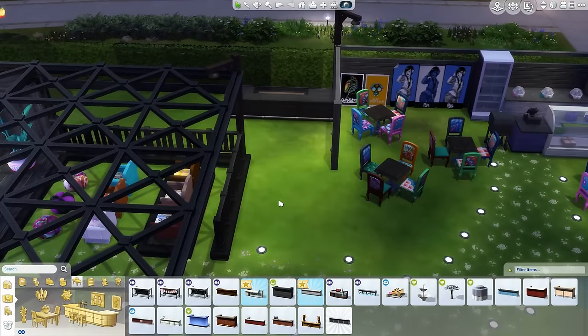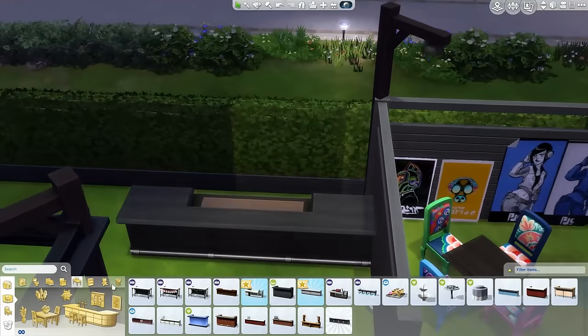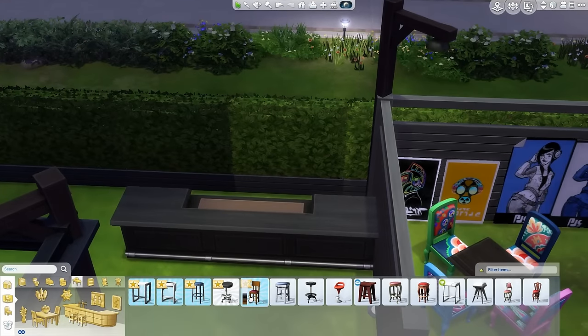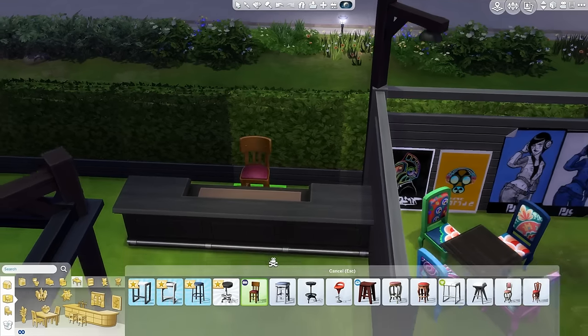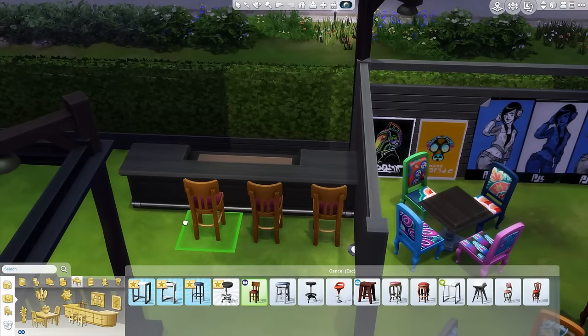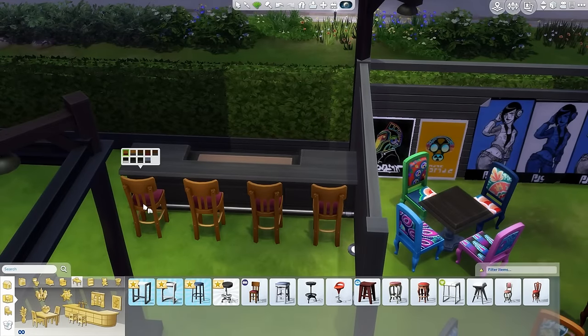Actually, you know what? No, we're not going to have that. Let's just get little bar stools and, what ones shall I get? Let's get these ones. Okay, and we'll change them to maybe them. Alright, because we do want things to be quite dark still.